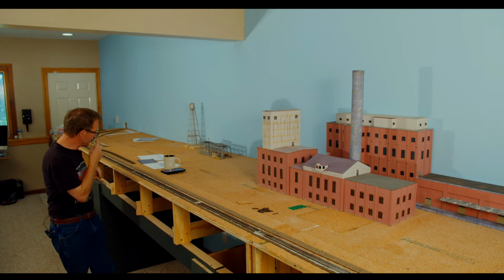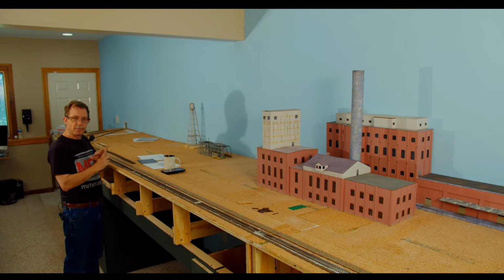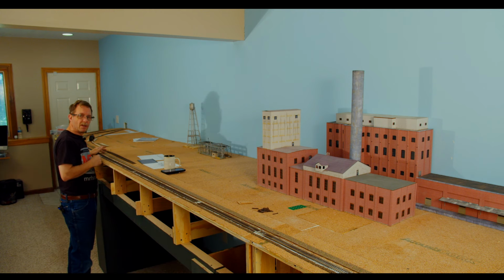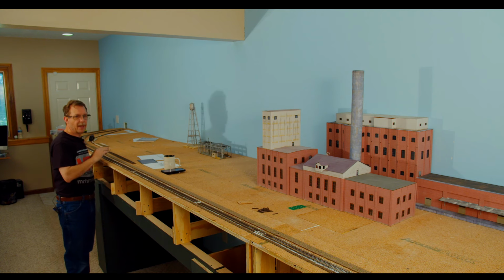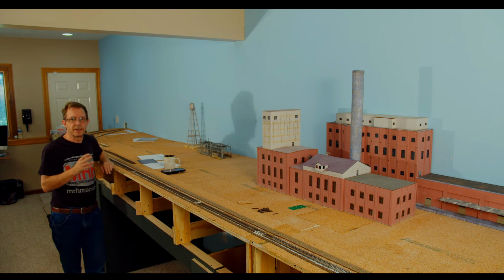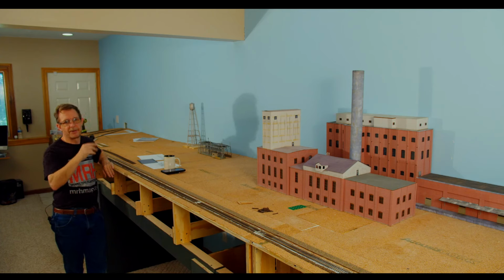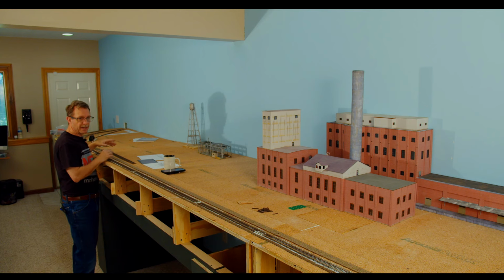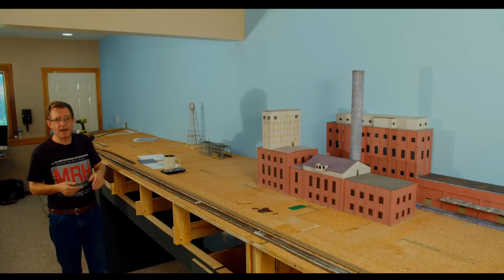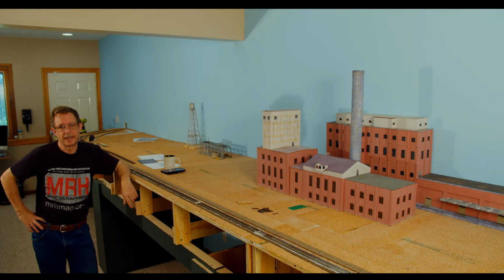And what I'll do is I'll just basically have a cam that'll bring up a pin and catch the axle on the end car closest to the turnout there, and that'll hold all the cars back so that they'll stay in place, and then you can take your locomotive, go around and turn around, and in the meantime the Great Western can come in here, pull the cars, get them moved, and they just basically put the brake on, take the brake off, put the brake on, take the brake off until they get exactly what they need.